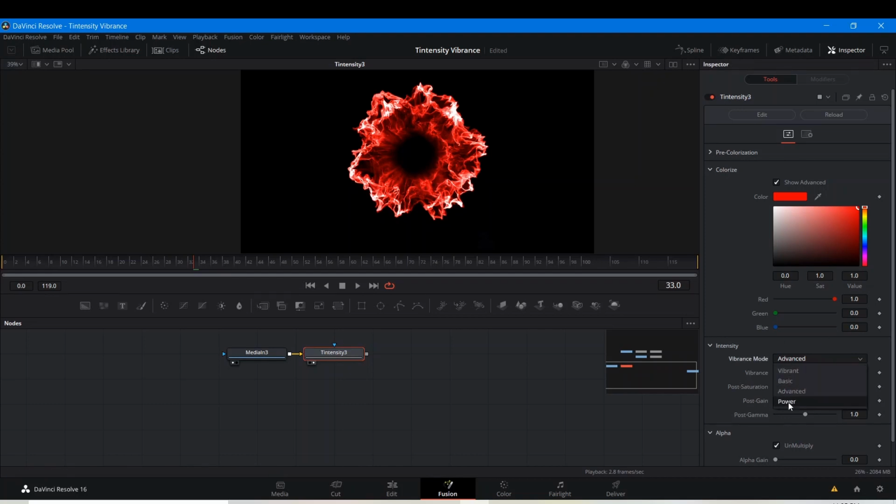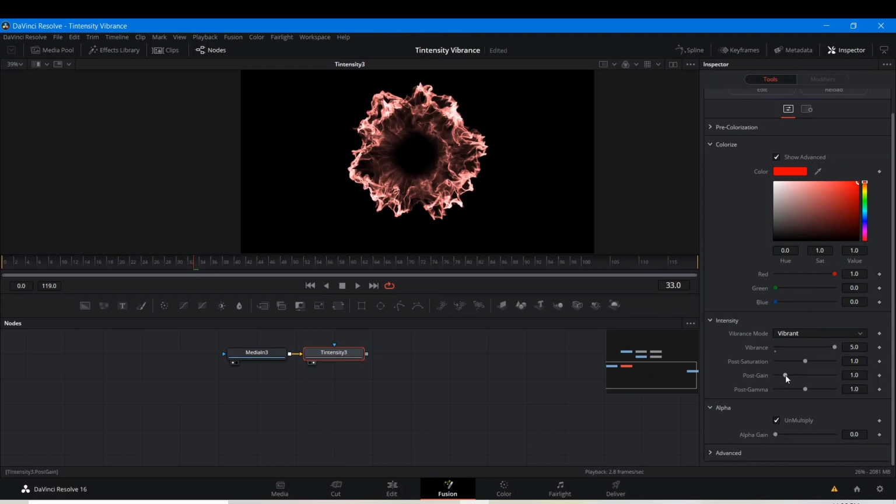And you also have power. Now power, you can bring up the vibrance. And you have four different kinds, and I would advise playing with all of them. Depending on your element, I'd try all of them because for different elements, each one works differently. And thanks again to Sam for making four different vibrance algorithms. He put a lot of work into this. So I'm gonna leave it at vibrant at the moment, and the power looked good for this one. But no matter, let me show you some more controls here.